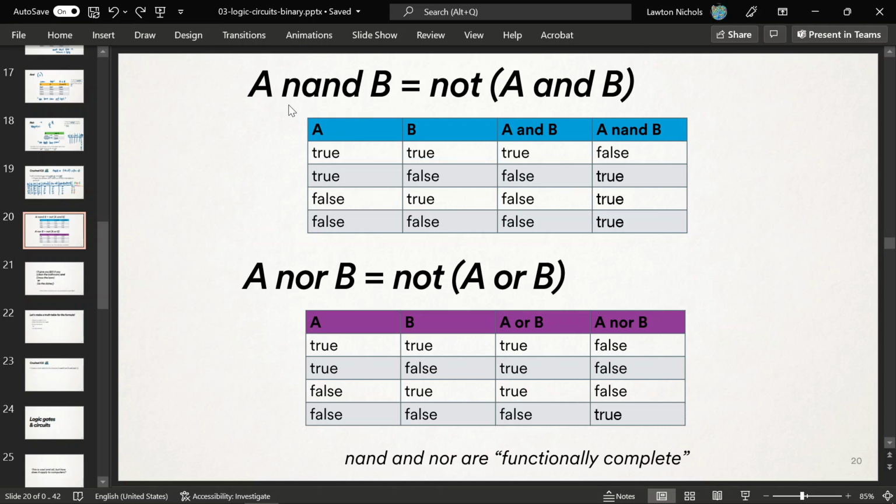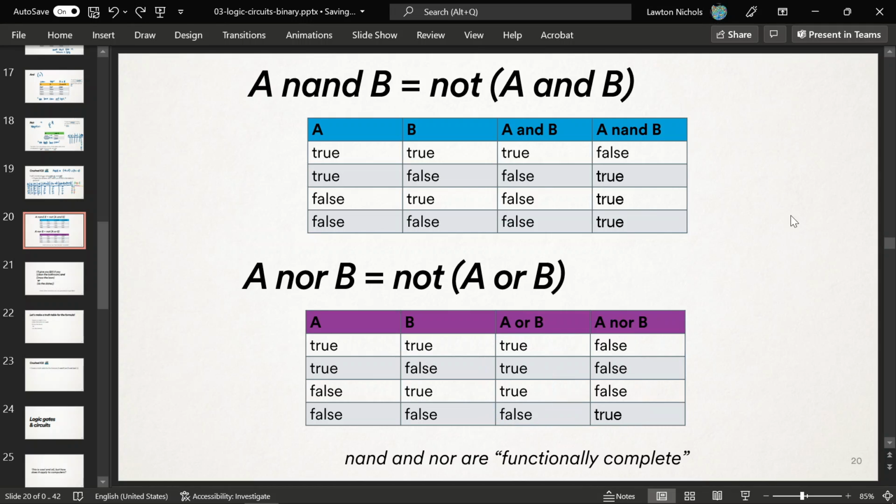So let me teach you about NAND and NOR, all right? Just a weird abbreviation. So NAND is equivalent to the negation of A and B, okay? Not A and B. And NOR is the same but for OR, so the negation of A or B, okay? So here's A and B, flip them all, that's NAND. Here's A or B, flip them all, that's NOR.